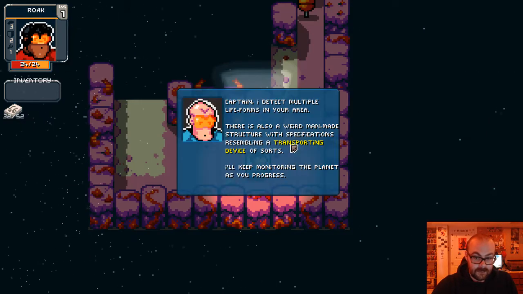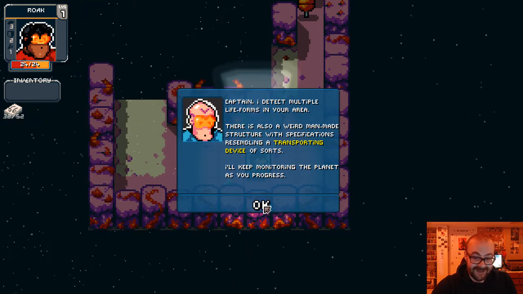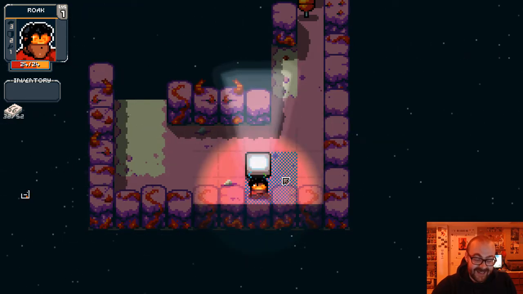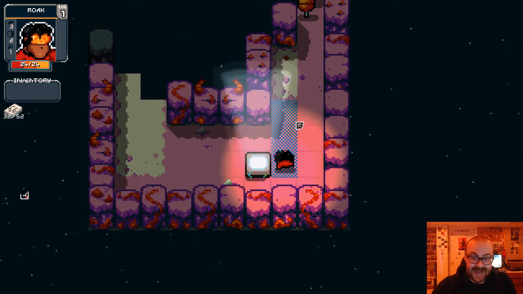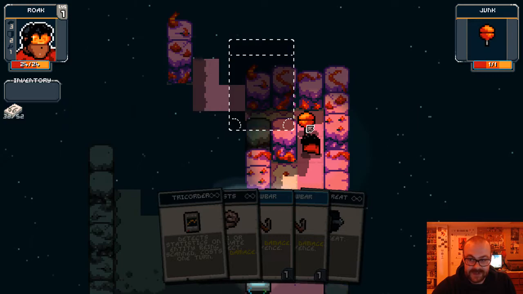We beam down to the planet to investigate the distress signal. I love whoever it was that decided this game should have a William Shatner-esque, over-the-top narrator here.